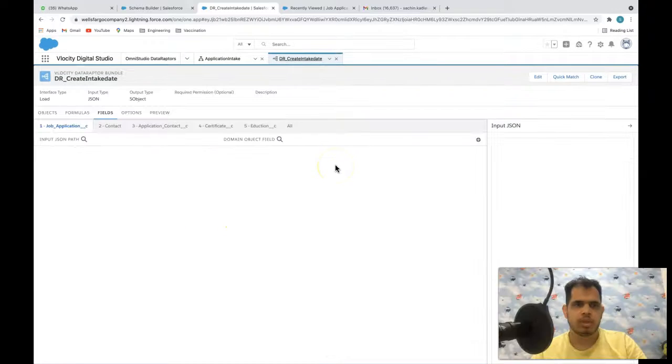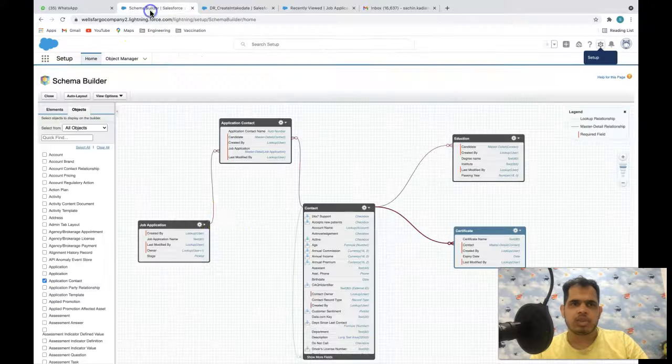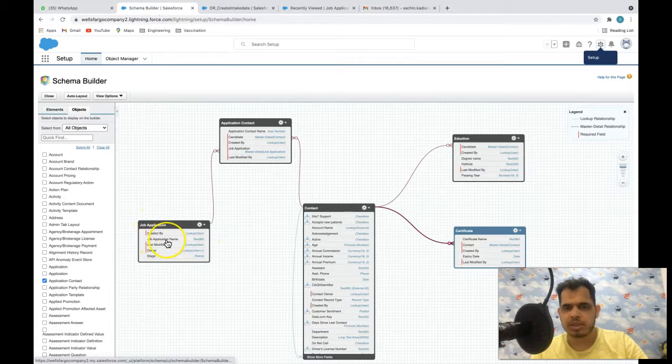Now let's start with the field mappings. The first object that we need to map is job application. As we know, we only have two fields on job application. One is the job application name, which should be an auto number, but by mistake it looks like I created it as a text. Then we have stage, and the values for stage are draft, submitted, rejected, or accepted.